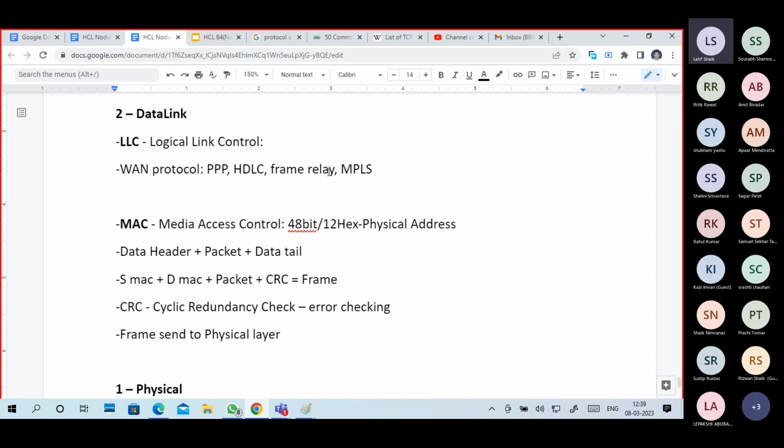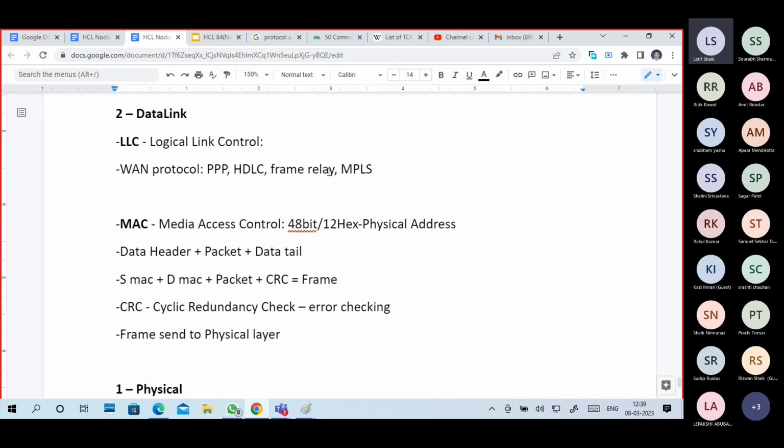But to communicate in the WAN network, of course we need WAN protocols: PPP, SDLC, Frame Relay, MPLS kind of technologies to connect and communicate in the WAN network. If you are not communicating in the WAN, then it is a LAN, so there is no use of logical link control. Only when your device is communicating outside of the network, through the WAN, do we have to use a WAN protocol.